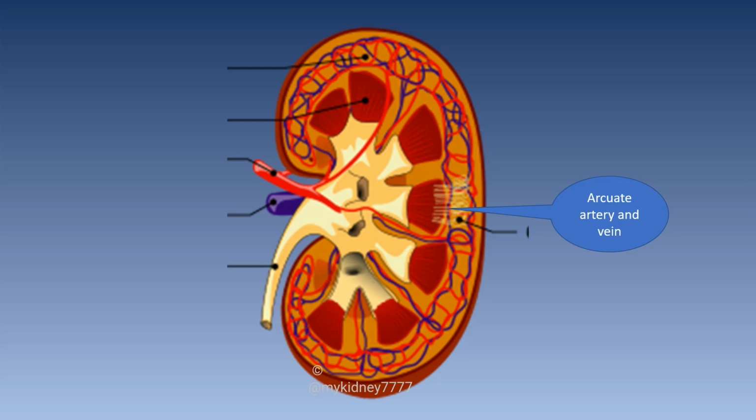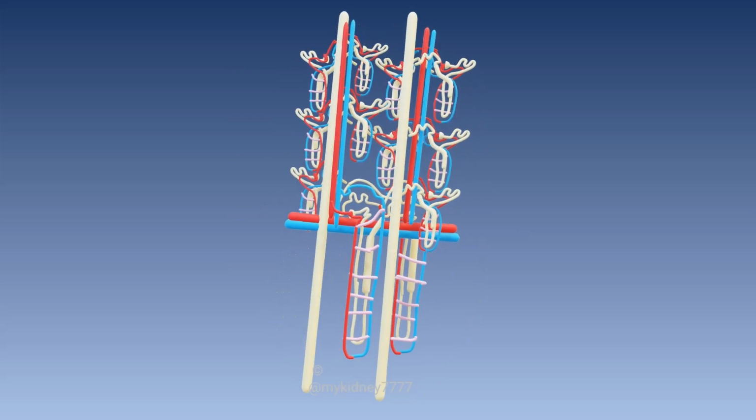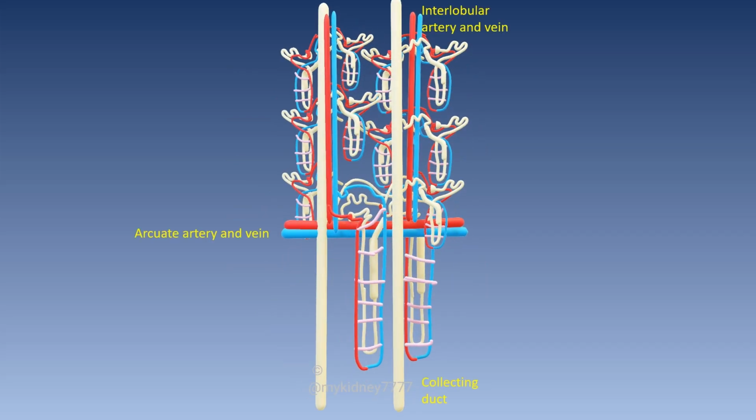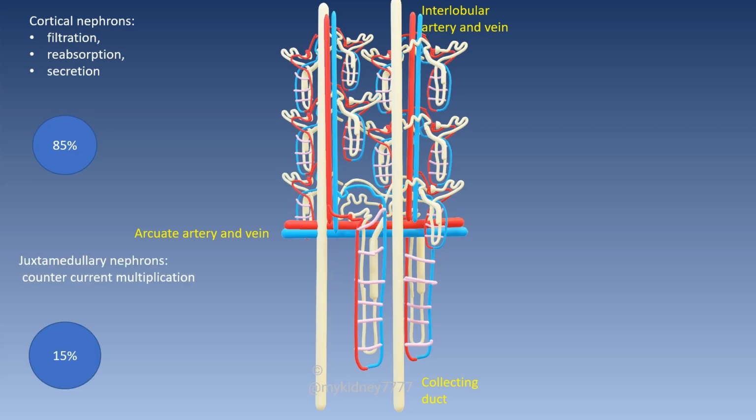the glomerulus emerges, continuing with the glomerular capillaries, efferent arteriole and vasa recta. The arcuate vessels mark the limit between the cortex and the medulla, which contain different populations of nephrons with different roles. The great majority, the cortical nephrons, are involved in filtration, reabsorption and secretion, their vascularization being the most sensitive to autoregulation and vasoactive regulation.